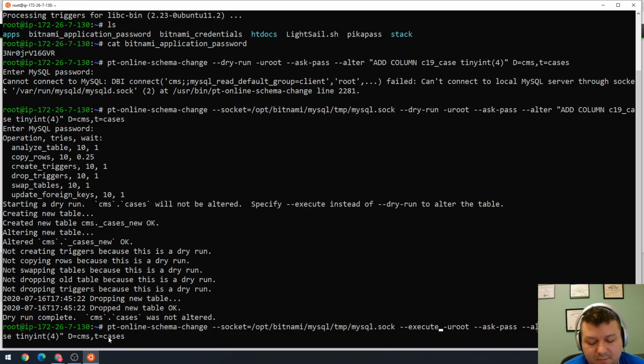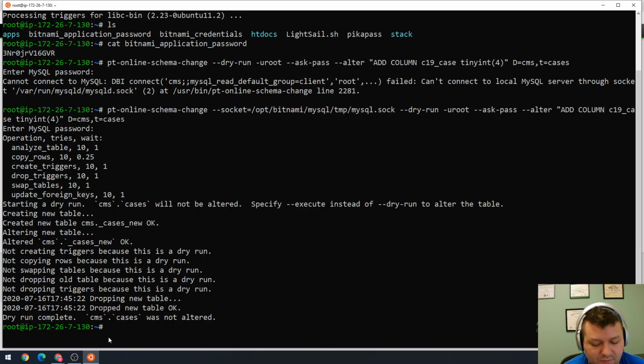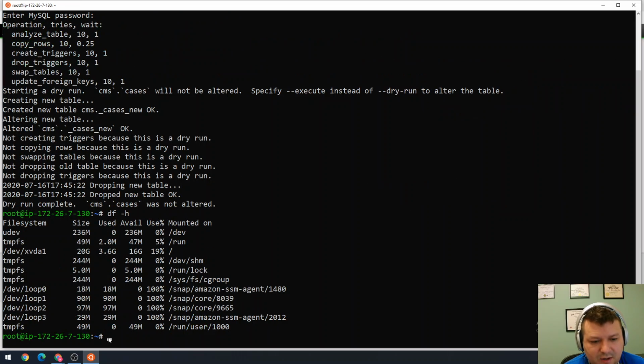And then on your server, this is going to take quite a few minutes. And actually, before you do that, I should mention something else. Before using this tool, you should check how much free space you have on your server.